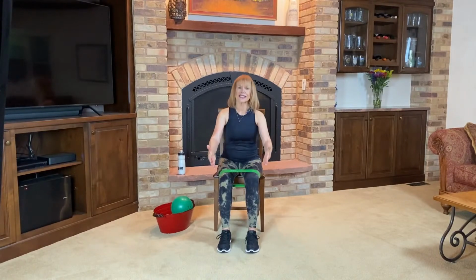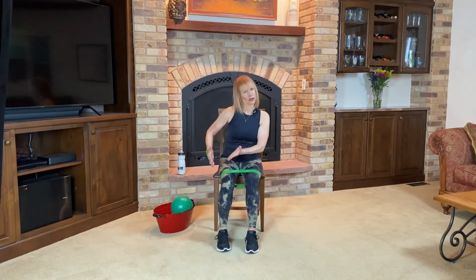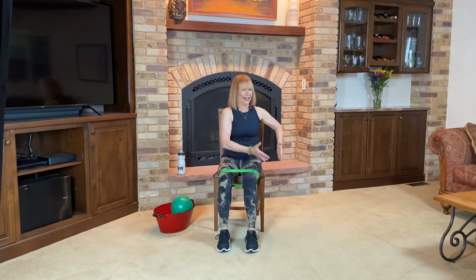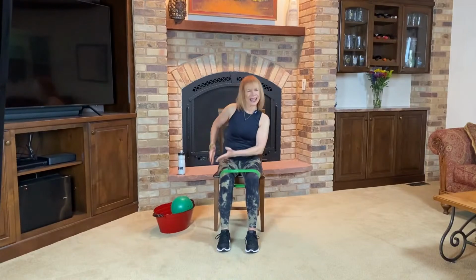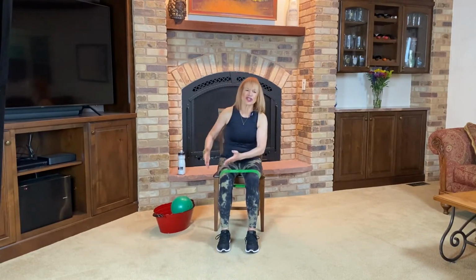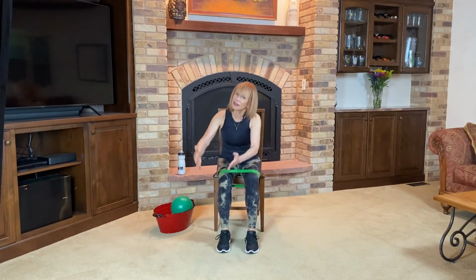Reach. Now let's take both of those arms to your right side. Reach and pull side. And then reach. Now you can bend your elbows if that feels more comfortable. Pick up your pace a little bit. Out and side. Out and side. Out and side. Perfect. 2 more. Reach and pull. Now we're doing a lot of hip flexion here.